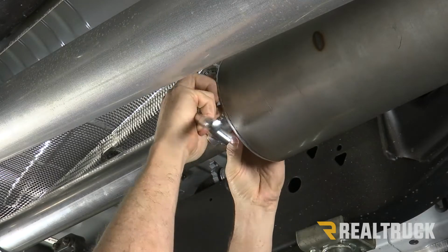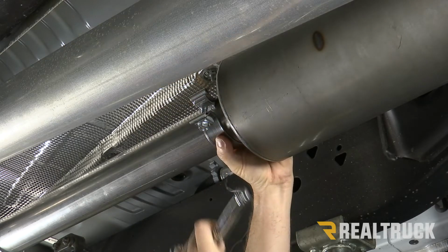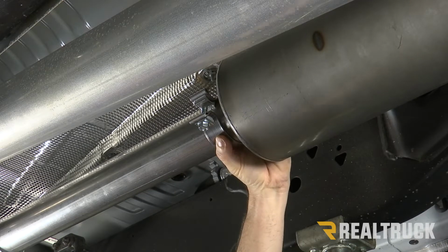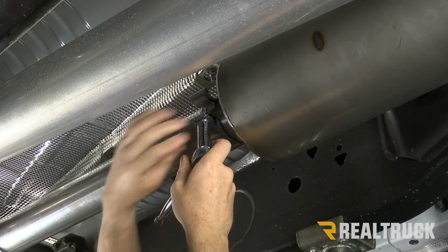All right, next we're gonna go ahead and slide that band clamp to where it's over top of the slip fit connector. Take a 9/16 and tighten that down. We're not gonna tighten down all the way. We still wanna be able to adjust it before we finish tightening everything down.